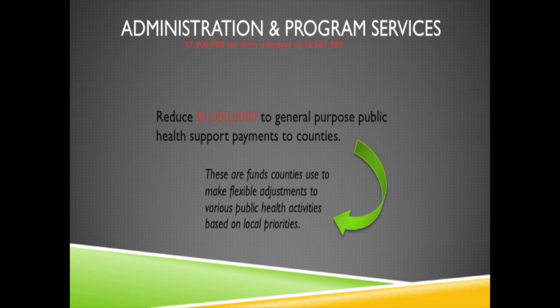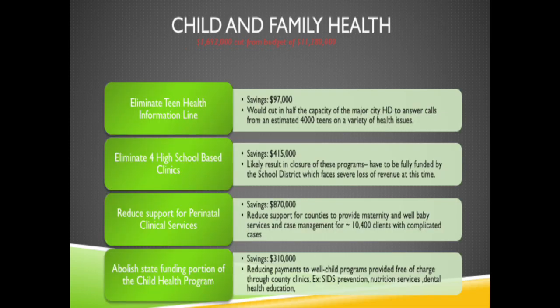$1,692,000. So let's think about where in the organization, specifically in this unit, would be missing, right? Would it be personnel? Would it be programs? Would it be treatment? Or would it be educational resources? These are things to think about. So for example, these would be the administration and program services, right? So in this case, you're reducing about $1 million, and where would that extra money go?